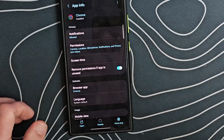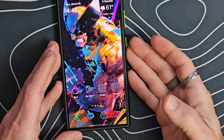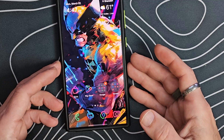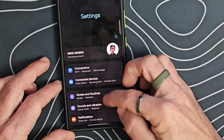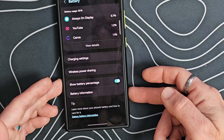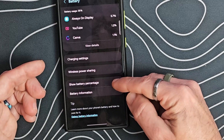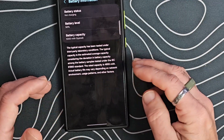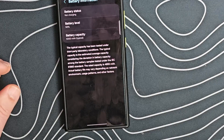Another feature coming to Android 15, and hopefully into One UI 7.0, is the battery health percentage. If you've ever seen on an iPhone, going into battery settings shows you the lifespan of that battery as a percentage. Android 15 is going to have that baked in. When we go into Settings and go to Battery, there should be an option to see our battery health overall since we've gotten the device. Right now we just have the battery percentage toggle, but this will add actual battery health information — currently showing 56% — telling us overall how our battery is doing.